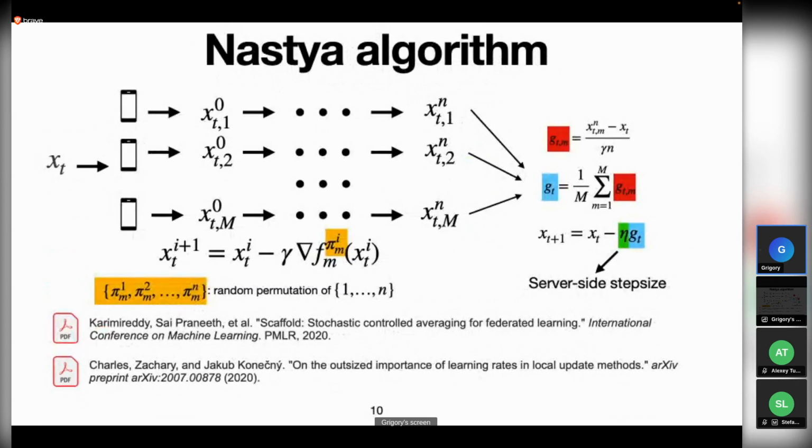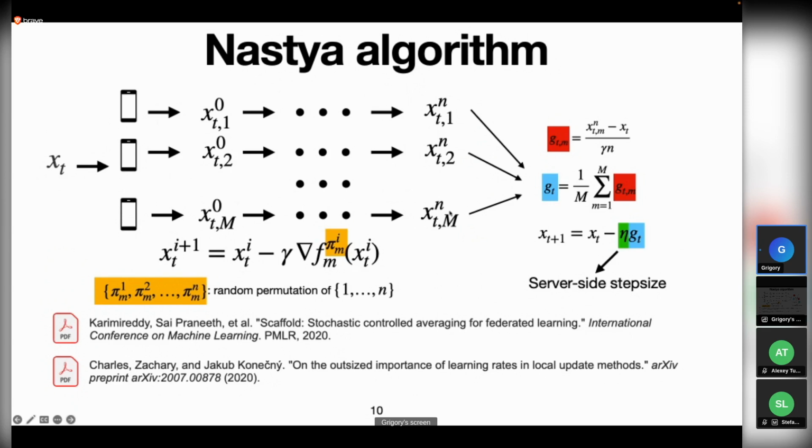Now we introduce our method. The first part of the process is exactly the same as in federated random reshuffling. We have a global model x_t. This model is sent to clients. Clients update local models according to the random reshuffling scheme.